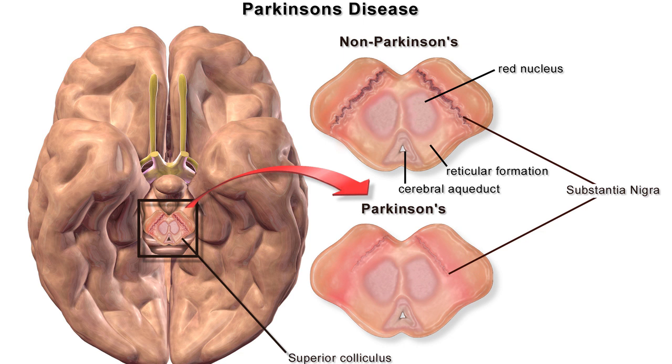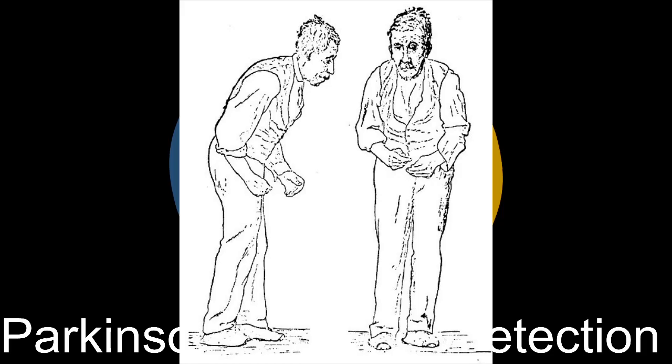Have you heard about Parkinson's disease? Yes. Parkinson's disease is a progressive nervous system disorder that affects movement. In the early stages, your face may show little or no expression. Your arms may not swing when you walk. Your speech may become soft or slurred. And Parkinson's disease symptoms worsen as your condition progresses over time.